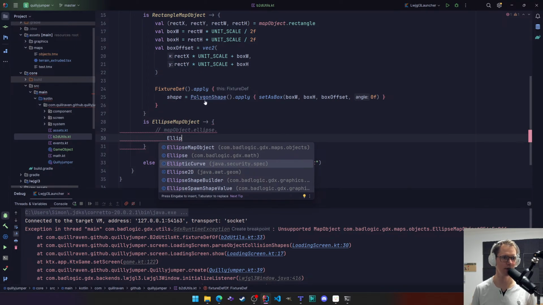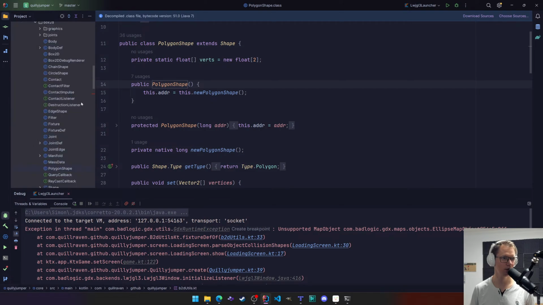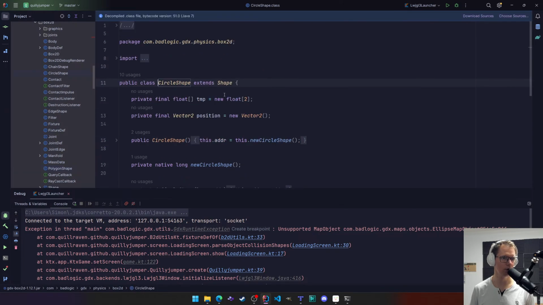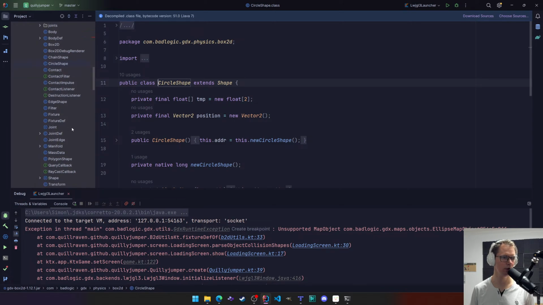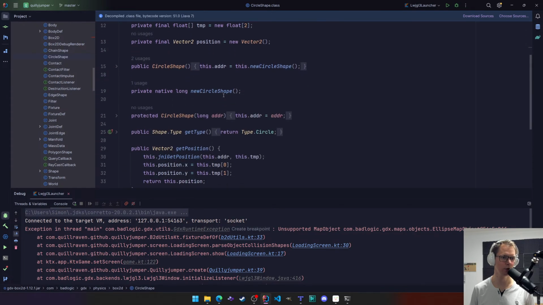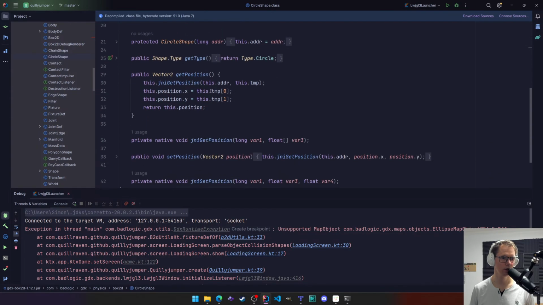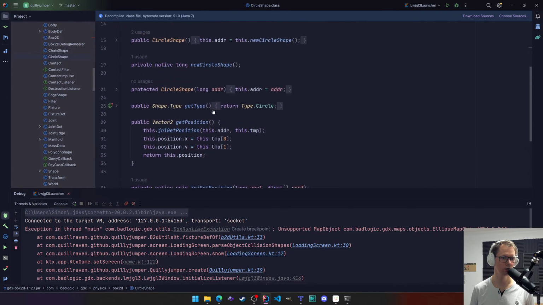What other shapes are there available? Let's open that package. We have an edge shape, a circle shape. I think that is what we want. But it's not a circle. It's an ellipsis. Does Box2D not support ellipses? That would be disappointing. That would be really disappointing. It has a position.